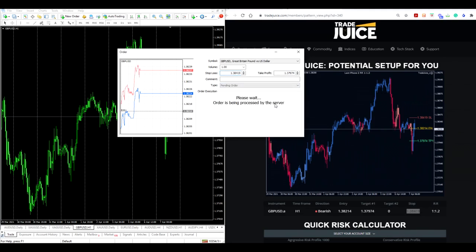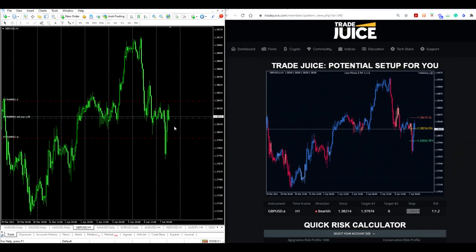And we should be in the trade straight away once it hits that area there for the sell stop. And I'll just let that play out a bit. There's where our take profit target's been set as per the suggestions, and the stop loss as indicated on the chart on Tradejuice. So let's get back to looking at this trade as it progresses. I'll be back in a short while to let you know how it plays out once it hits that sell stop.